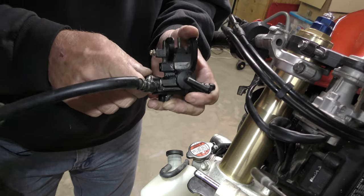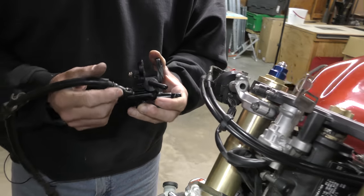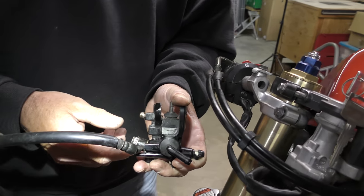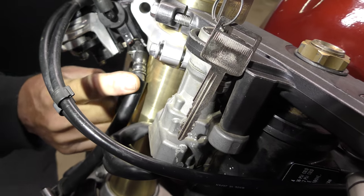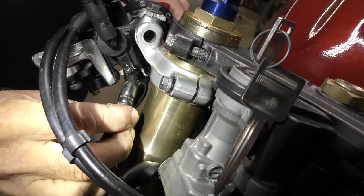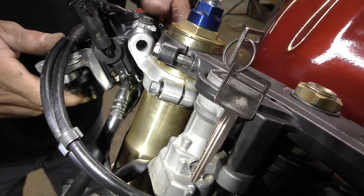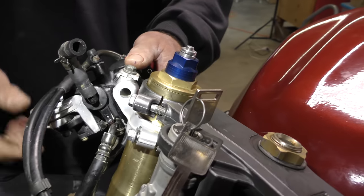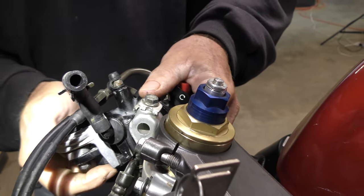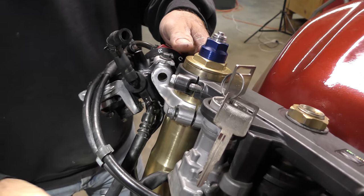Heresy, I don't know. But comfort, yes please. I'll take comfort all day long. So I'm making a small modification that gives us what we need. So that's our original starting position because that banjo is against the tab. Now we can come all the way out to here. That's our maximum, which is fine because that gives us clearance here between the bleed nipple and the cables to actually go, if we want, a little further down. So we've got some movement there that we can use.